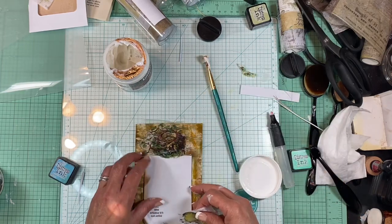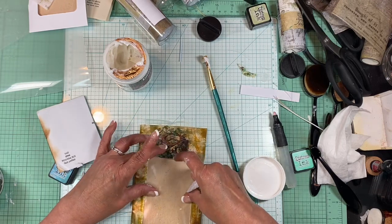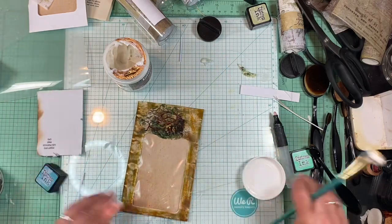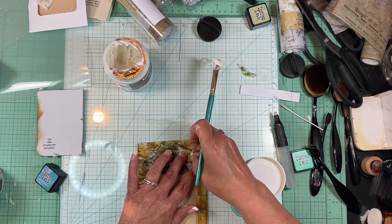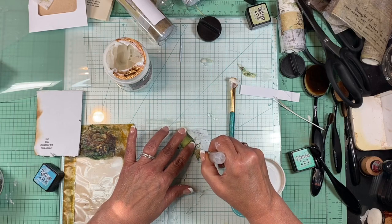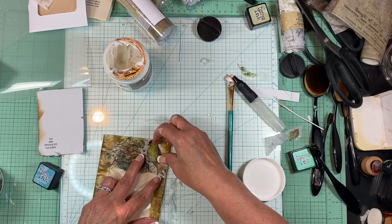And then over there, and I do want that glued down, but I don't want to put a bunch of glue on there. You can wipe it off, but it's just better not to get a ton on there to begin with. Okay, so maybe I'll put this bird over here. So that means I have to cut all that off. Try not to get his tail off. Okay, that's perfect for right there.